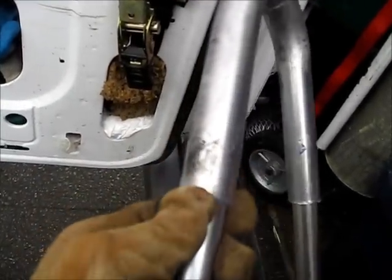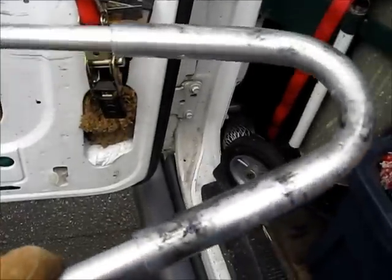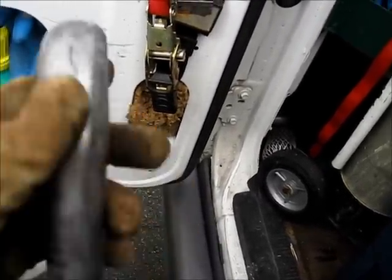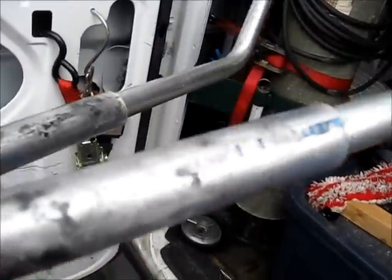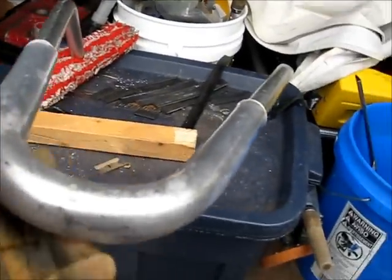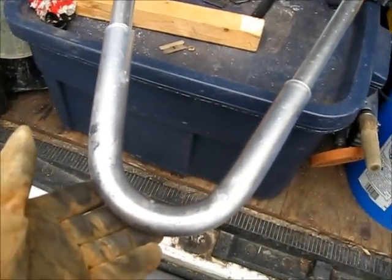This here is never gonna come off. The worst thing that can happen to it, it'll wear out right here on the corners, but that's about it. This tool, you guys, is now, oh my goodness, look at that. Look at that. That is beautiful.